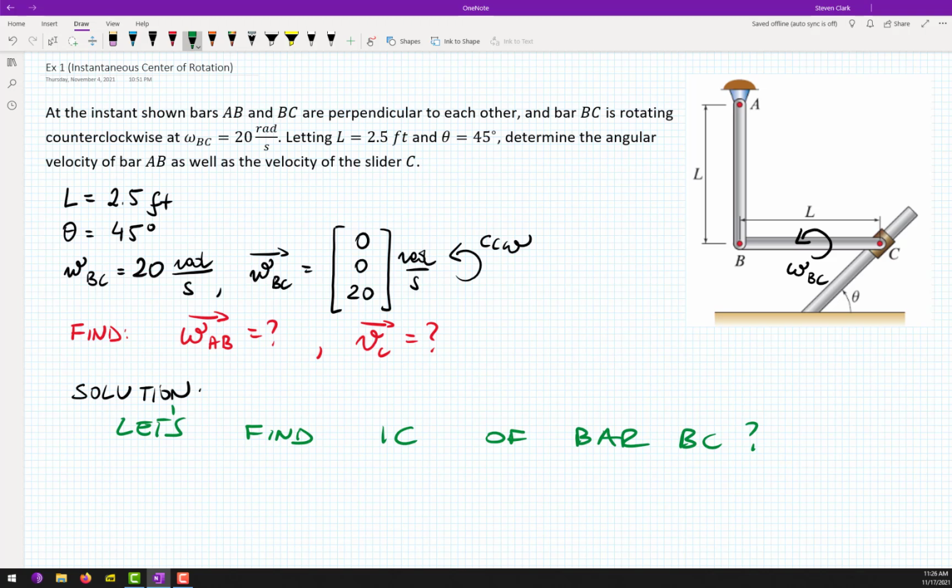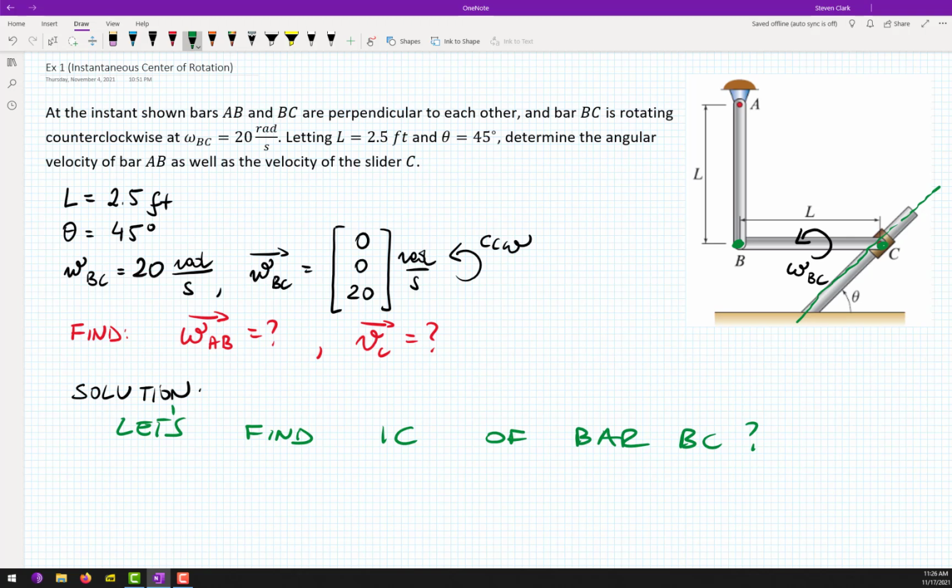Do you remember that recipe from the lecture review we did like 20 minutes ago? We must find 2 points and 2 velocity vectors that belong on bar BC. First of all, point C has no other choice: that velocity vector must be aligned with this constraint, right? Okay, how about point B? Anybody want to help me? How will velocity B look?